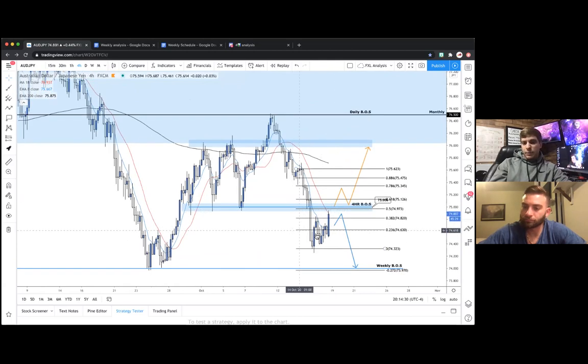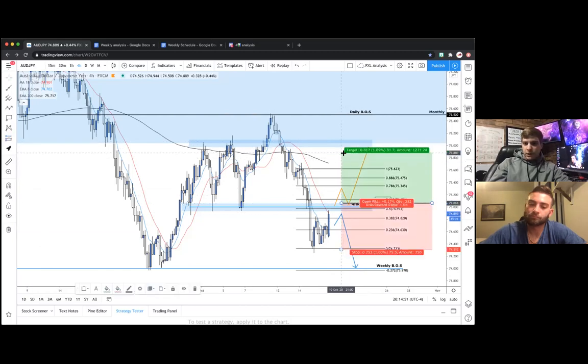So if this breaks back above the 75 handle and confirms this with a higher low, you could take a long opportunity and play the range, right? Granted, it is still very much bearish until we get above this range, above this daily zone, but this could be a nice quick counter trend trade with a nice, tight stop loss. And this actually could be something we may be interested in.